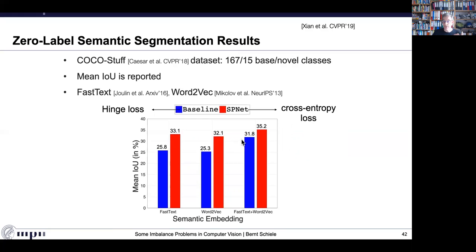is pretty high. An interesting catch here is if I replace the cross-entropy loss with hinge loss, which is a very classic loss used in zero-shot learning, this drops quite a bit. That's just a side note here. If I use hinge loss, it really isn't as powerful as the cross-entropy loss for this problem setting.